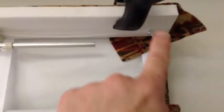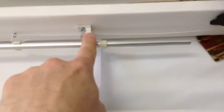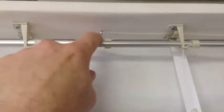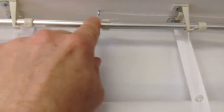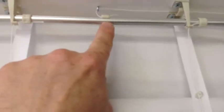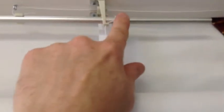Now this one is my end. Let me follow this down for you. This is the very end string. You follow it all the way up and it goes through this screw eye. If you notice, they're lined up with each one of these rings. It comes across, goes underneath this shift bracket, comes down, and again the knot is over on this side of it. That's the location of the screw eye. The cord clip is to the right of the screw eye, just like the other one. And this one is the same deal — it's to the right of the shift bracket. So that's how the whole thing is put together.